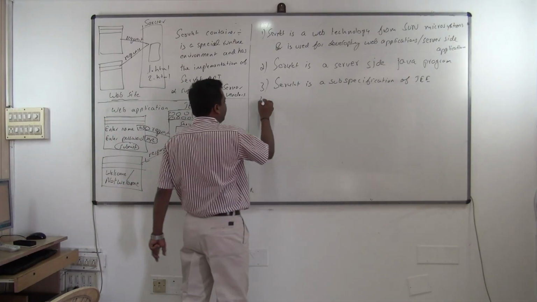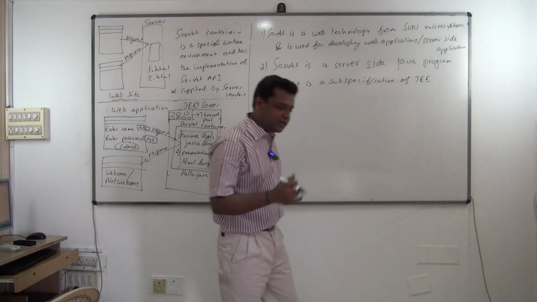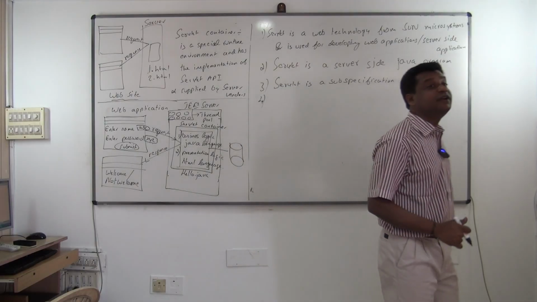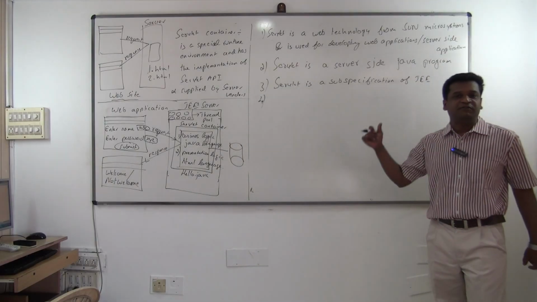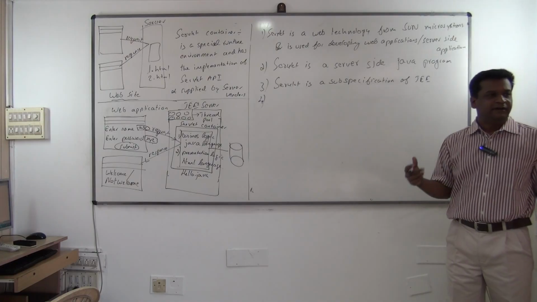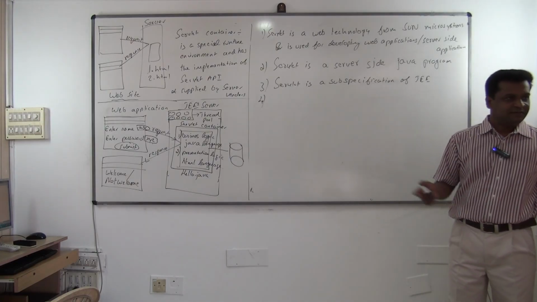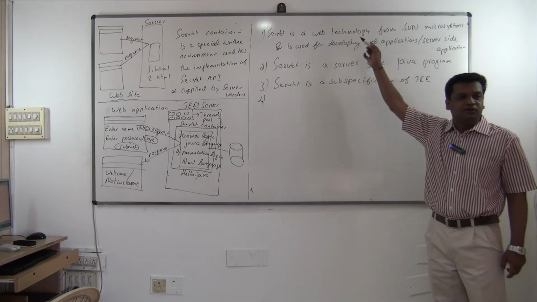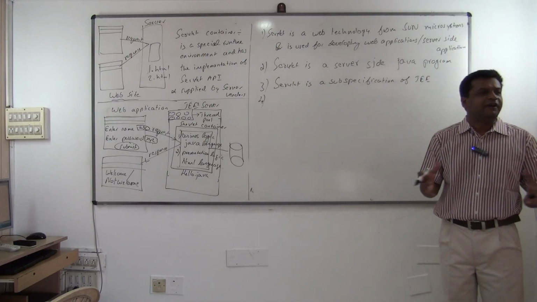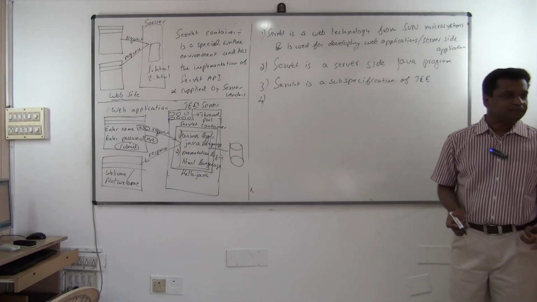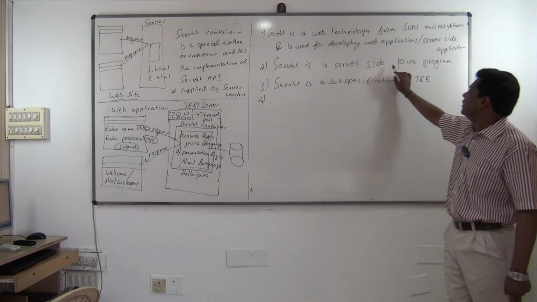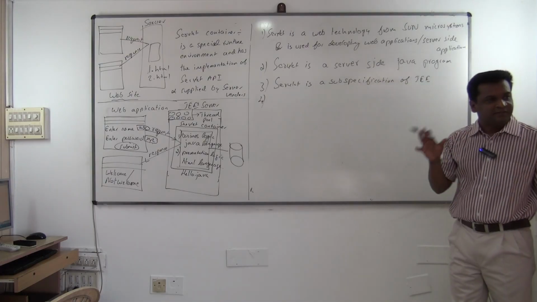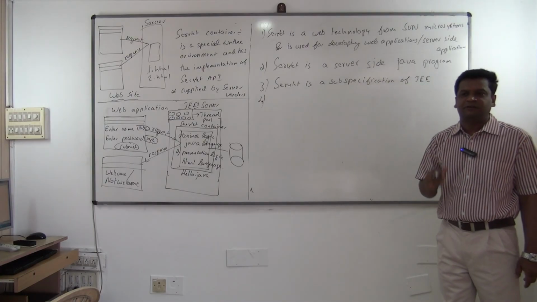This also is perfect. See why I am making you understand all this: generally when you read books, these words you will come across very consistently. Specification, technology. Technology means what? Ready-made solution. Web technology means ready-made solution. You don't have to write anything from scratch. It will be ready, you just have to use it. Then you'll come across server-side Java program. That's also some terminology you have to understand.